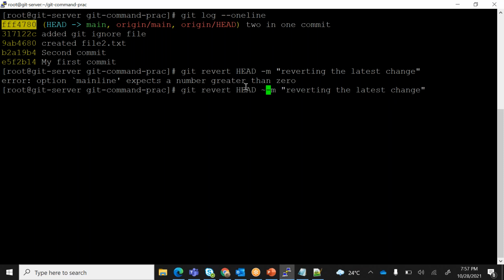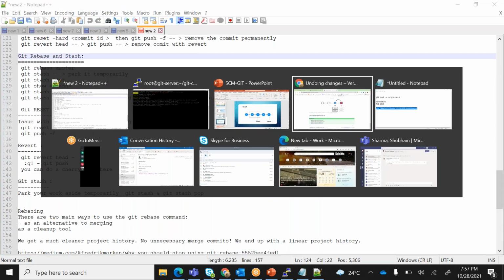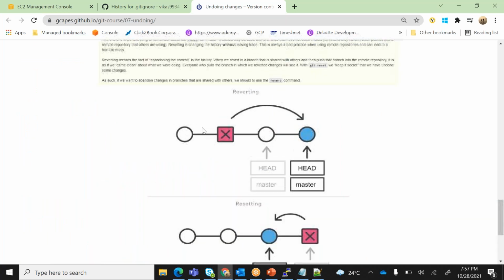I will say something like this. Git revert head means go one step back. It expects a number greater than 0. Yeah, it's greater than 0. One second, let me check the syntax. Is there anything missing here?